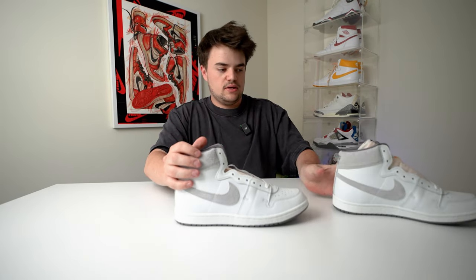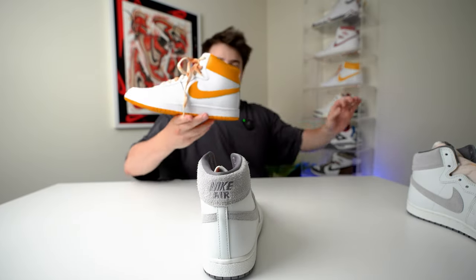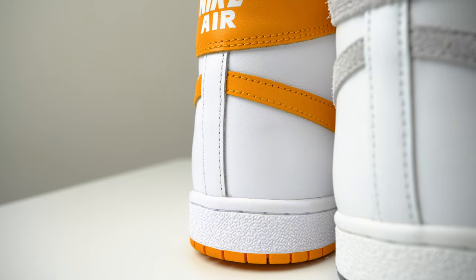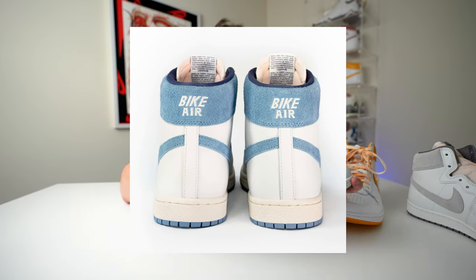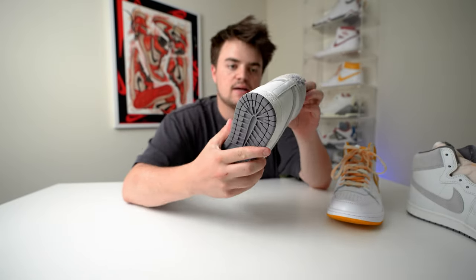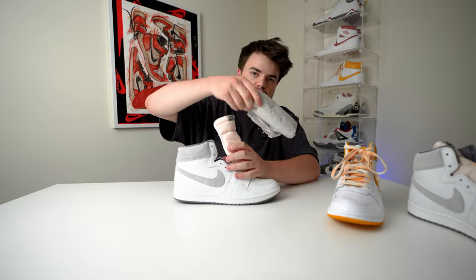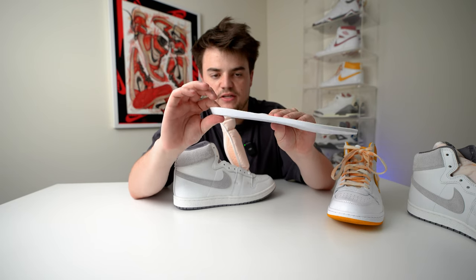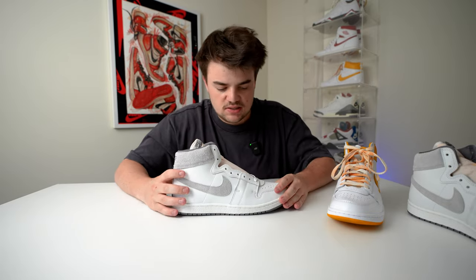So what makes this shoe so special? Starting from the back, we have a gray suede which is different from all the other Airships. I'm pulling out my yellow Airship — you can see it's just stiff leather up top with no suede. The suede here is a standout right off the bat. We also have 'Nike Air' on the back and a peach tongue, which I love as an accent on an all-gray shoe. There's actually a Jordan insole on these — it's got the Jordan logo and feels like a Jordan 4 insole, pretty thick with that side rubber piece.